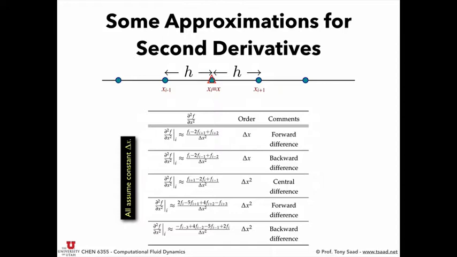And we can do the same thing with second derivatives, essentially combining different Taylor series around i+1, i-1, i, etc. You can verify that for yourself. What you essentially do, you take f_i, you write the Taylor series for f_{i+1}, Taylor series for f_{i+2}, you plug them in, and you can verify that this is actually order delta x squared. This is going to be the most important one that we will be using because it's a central difference, second order. So this is great.